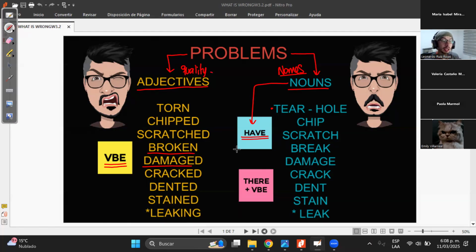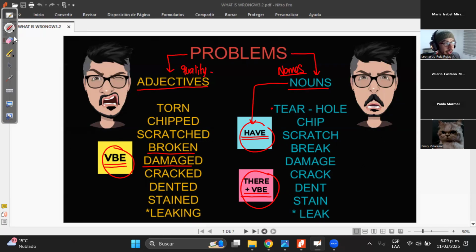But it's also possible that we use there is or there are, the verb haber. For example, hay una mancha en esa vasija, right? Hay una mancha en ese sofá. Hay un rayón en esa pantalla, right? So when we work with nouns, we can use the verb to have or there is, there are. When we work with adjectives, it's more commonly related to the verb to be, right?